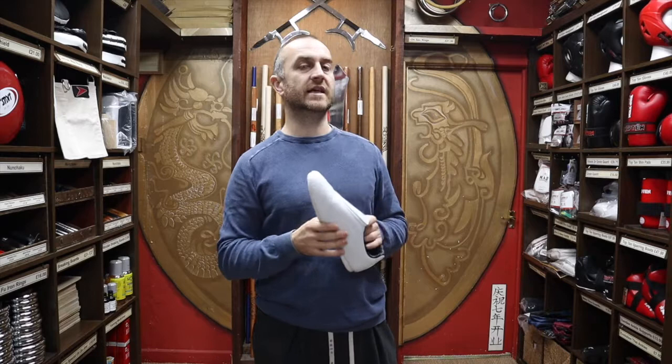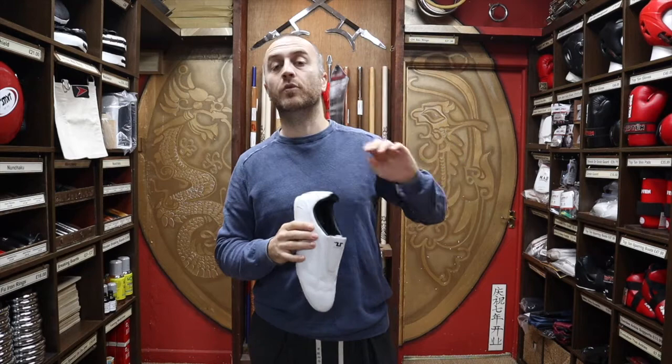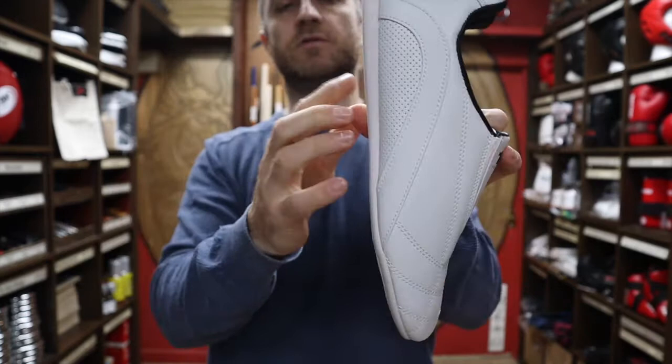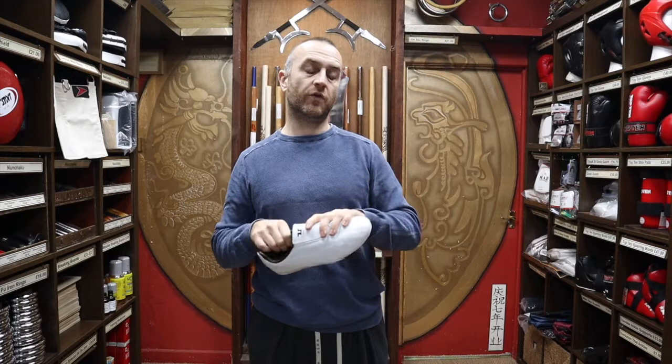Another thing you'll notice on this shoe is the thinness of the sole — it's incredibly thin, and even if you put your fingers through it there's very little space between the sole and where your foot will go. I personally think it's so you can feel the floor. There are other styles like Tai Chi where you really want that feedback from the floor. This allows you to have ultimate balance — you're not getting any flex or squishing from the sole; your feet are almost planted with just a little grippy barrier helping you stay on your feet.